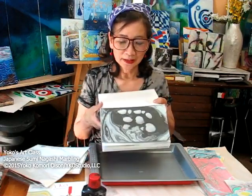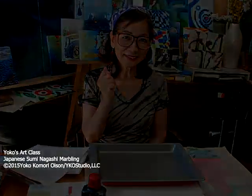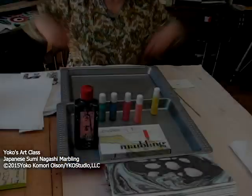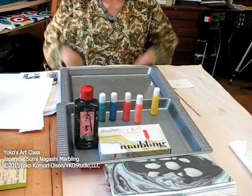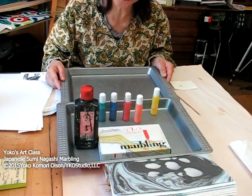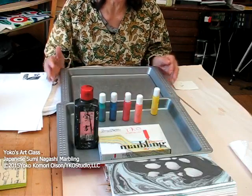I have to wear an apron, and let's get started. Now I'm wearing the apron, so as not to mess up my shirt. I put the water here, about a quarter inch of water, enough for the paper to float, and the ink also flows.